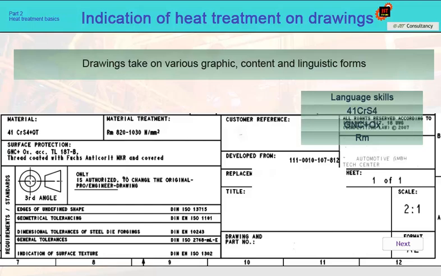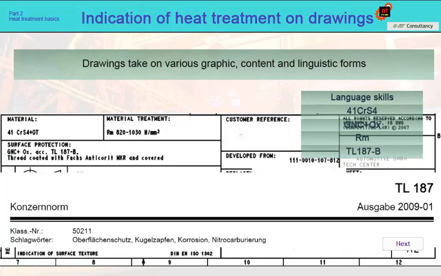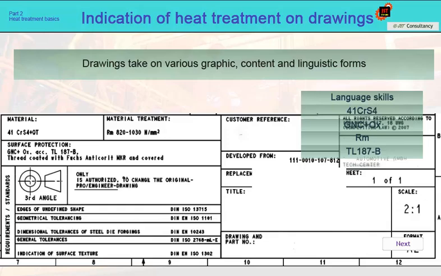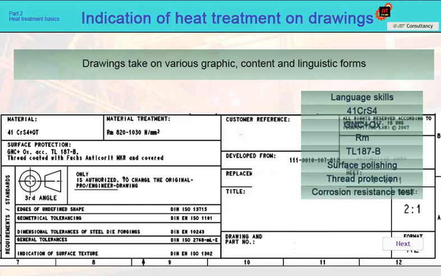However, we must also have an internal customer standard marked as TL187B, where all the essential details of the processing will certainly be listed. However, we must also know how to ensure the polishing of the surface in the marked areas after nitrocarburizing, or we must know how to protect the thread as required in the drawing for gas nitrocarburizing. Furthermore, we have to deduce how and where to perform and evaluate the corrosion test in accordance with the requirements so that the results are sufficiently identifiable.